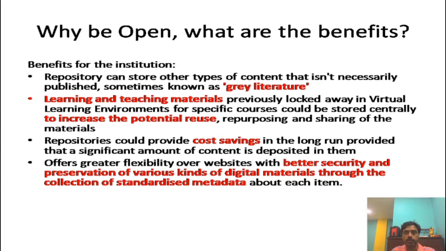Repositories could provide cost saving in the long run, provided that a significant amount of content is deposited in them. It can offer greater flexibility over websites, with better security and preservation of various kinds of digital materials through the collection of standardized metadata about each item. Here, metadata plays an important role while creating a digital repository. Metadata is the data about data, which helps us to retrieve the information easily over the web with some standardized keywords and tags.